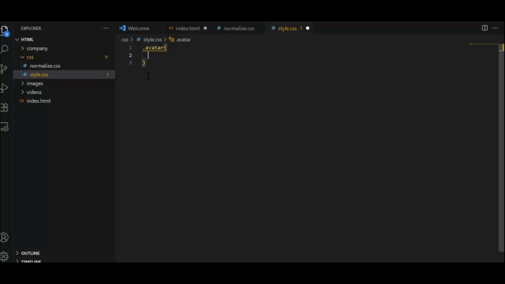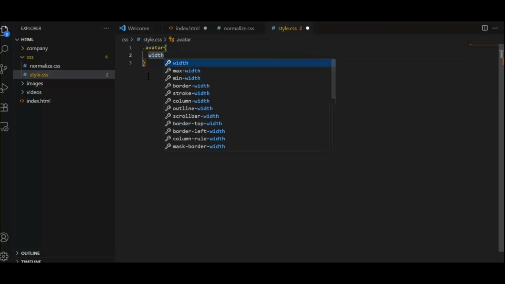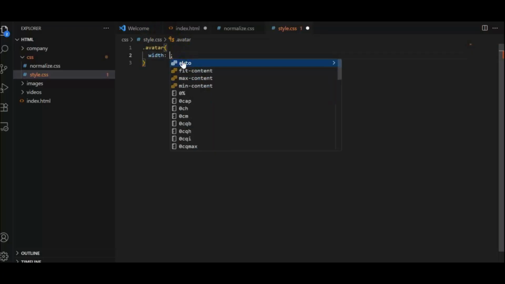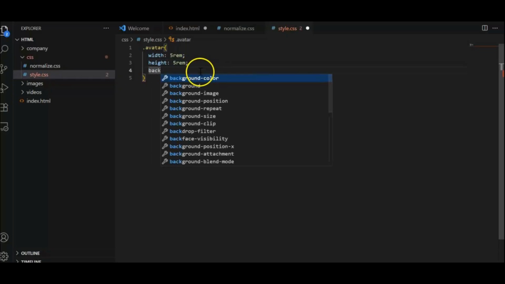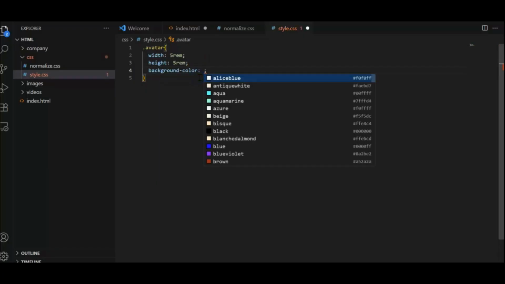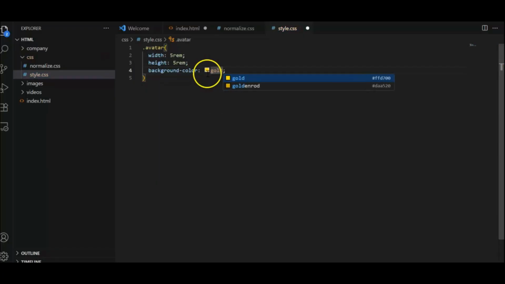And the style is of width 5 rem and height 5 rem, and for background color we take gold.